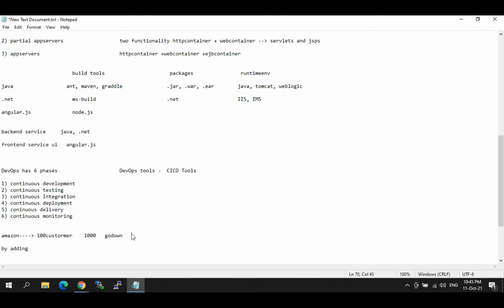That application is running on a server called an application server. This server has only some limit, say 100 customers. When the customer count increases to 1,000, the application goes down, and then it is not reachable by even a single customer. So what can the company do? They need to increase the capacity of this application to reach 1,000 people.